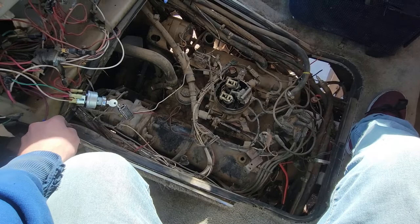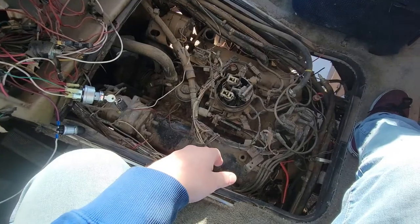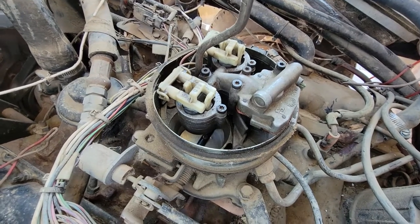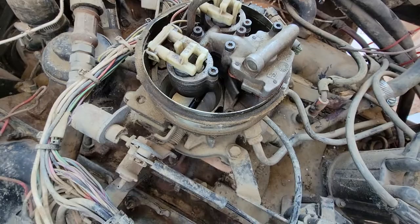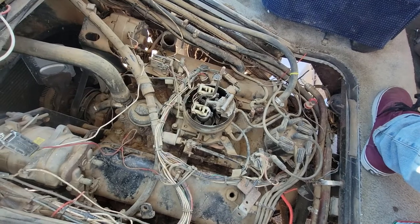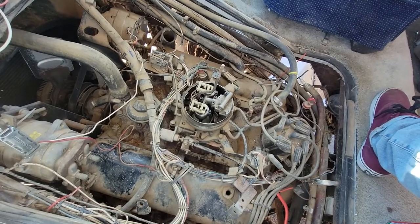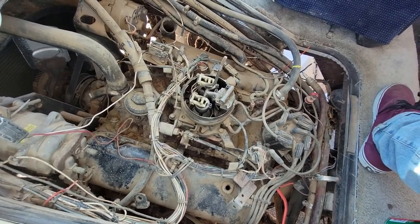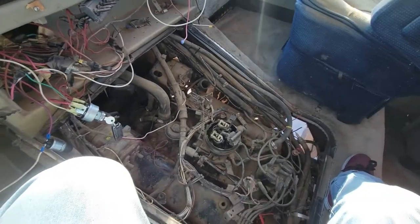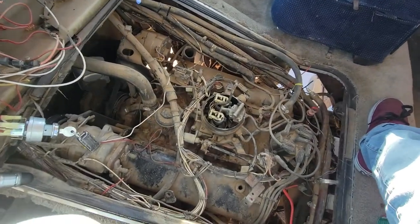We think this motor is going to be in good condition — it just doesn't have any fuel at the moment. You can see the injectors right up here in the throttle body, and neither of them are spraying, so those are probably bad. We've got some replacements and a rebuild kit for this carburetor. We're also going to probably drop the fuel tank, completely flush it out, and put in a new external fuel pump — it's got one on the rail already but unknown condition. It could literally just be that we're not getting power back there, but I'm likely going to refurb the whole fuel system since it's been sitting for about 12 years.